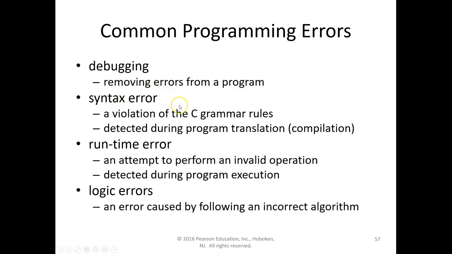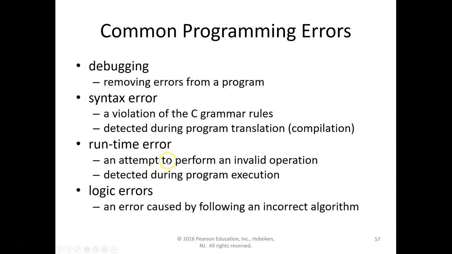So there are different types of errors. Okay, when you talk about debugging, that's when you want to check your errors and remove them. I told you a little bit about the syntax error. It is basically a grammatical error in the rules. So this is easy. You can detect this one easily. If you try to compile, it's not going to compile because there is an error. And usually there are some red dots or lines moving around your code. It means that there is a problem. So this is easily detectable. You can clean it up.